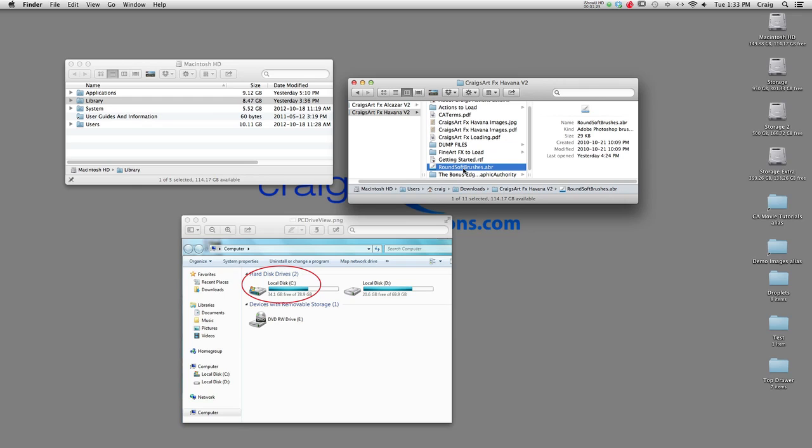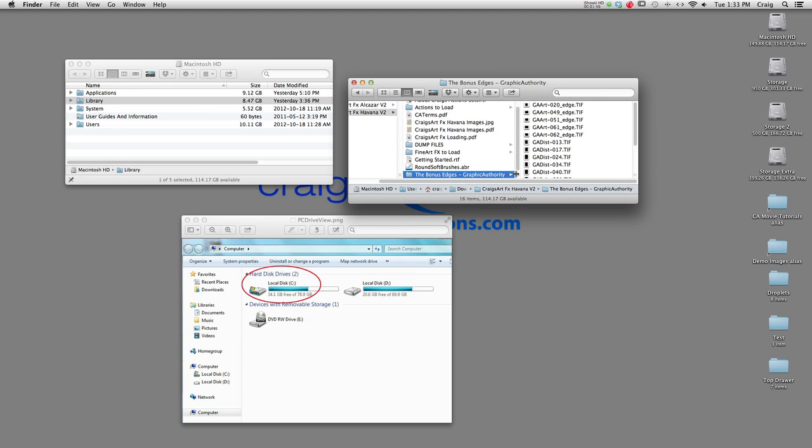This is something you already have in Photoshop. I just put it in here as a convenience. Just double click that and load that into your brushes palette. And that's because Adobe changed the default set of brushes in Photoshop CS5. So because some of the actions make use of that, adding it in there will just allow them to run cleanly. We've also got, special thank you to Charlie, in this set we've got the edges from Graphic Authority, just a bonus little teaser there to make use of during the action sets within the FineArt options.